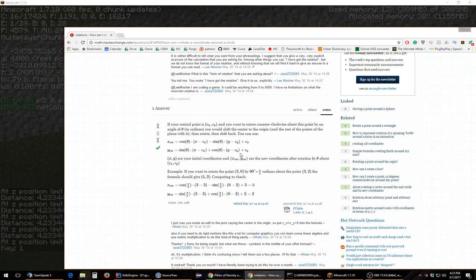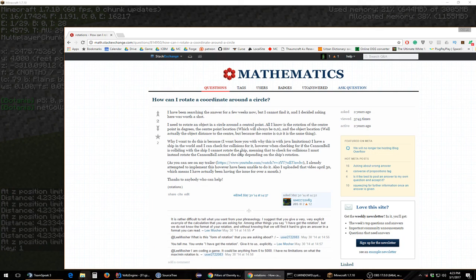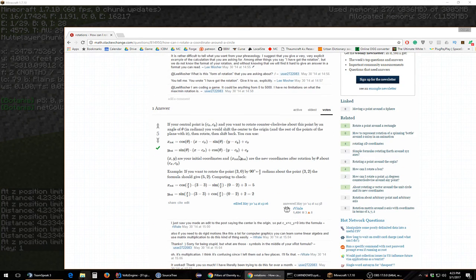Somebody else has clearly had issues, and somebody has a solution. Okay, if you know your center point is CX and you want to create a rotation counterclockwise around the point by angle of Z, you would shift the center to the origin and the rest of the plane with it. Then rotate, then shift back.